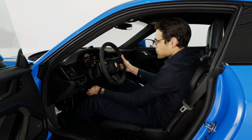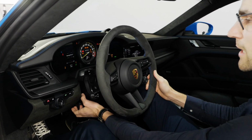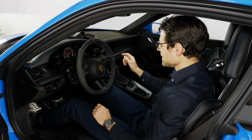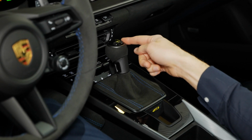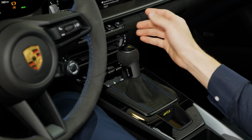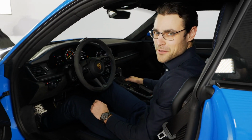Steering wheel, manual control, of course. They try to save as many electric motors as possible, again for all the lightweight building purposes. This one here is a PDK car. You see here also the shifting paddles at the steering wheel. And very interesting here, look at this shifting lever. It looks like a manual, but it's a PDK shifting lever, so not this small shaver-like selector they have in the new 911, but a proper shifting lever. But you can still get this car also with a 6-speed manual for the real enthusiasts on the racetrack.